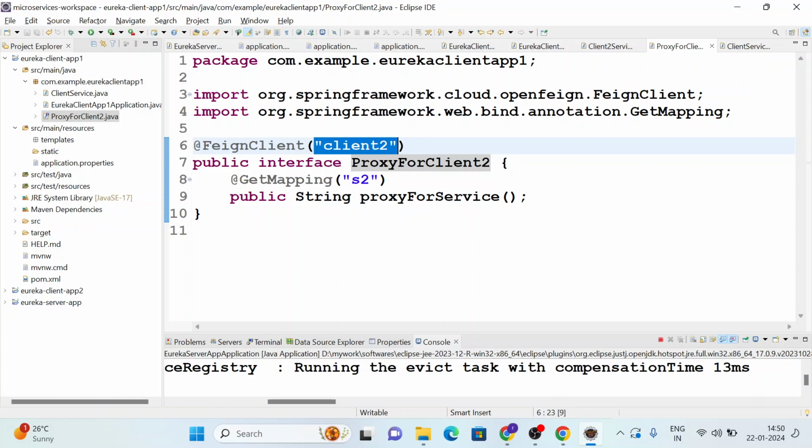Let us consider client 1 running on a different server. Definitely there may be a chance sometimes. You need to come here. Instead of localhost, you have to mention where that server is. So now client 1 refers to just the name of client 2, whichever name is used while registering in the naming server. While registering client 2 in the naming server, we have given a name as client 2, spring.application.name. Spring.application.name is the application name, and we are just using that application name.